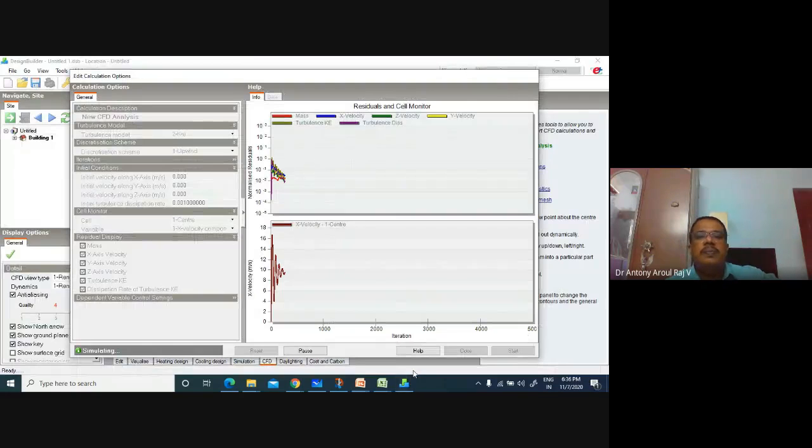Now again we will go back to see whether the equation has converged or not. You can see now the residues are decreasing. I told you the x velocity is oscillating. Initially there is a large variation in the x velocities, then you can see the fluctuation is reducing, and the amplitude of the fluctuation is reducing. After that, this will go constant. That means till now it is not converged. So let us wait till we get that horizontal line, for which this has to come down. We will proceed with our discussion till then.